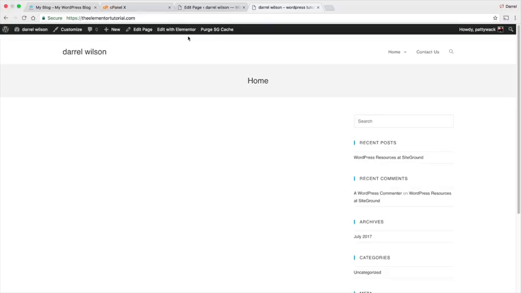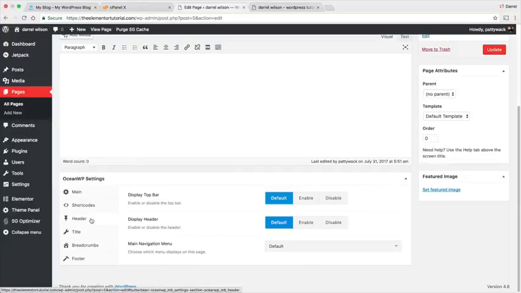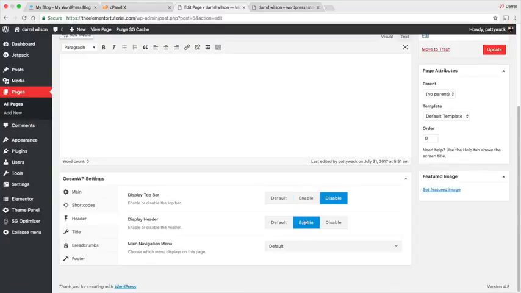The margins are actually these little white padding right here, this little line. We don't really want that either. So over here, you can click on disable. Now also for the header section right here, I want to go ahead and disable this, and I actually want to display the header. And then for the main navigation, I want to click on this and select the menu that we created. So basically I'm saying I want our menu to show up on this front page right here.